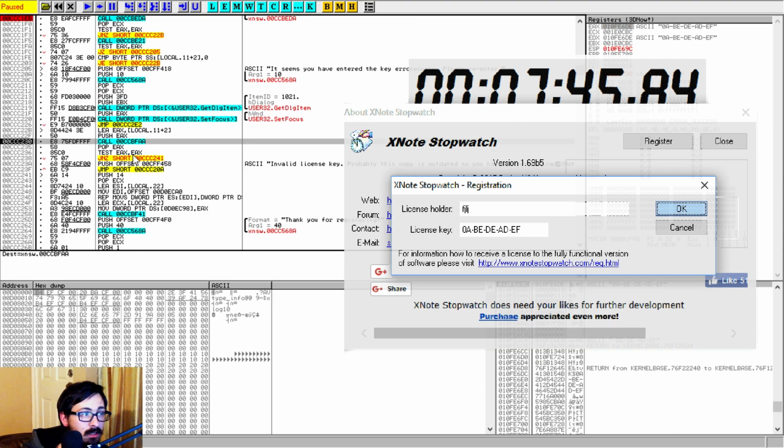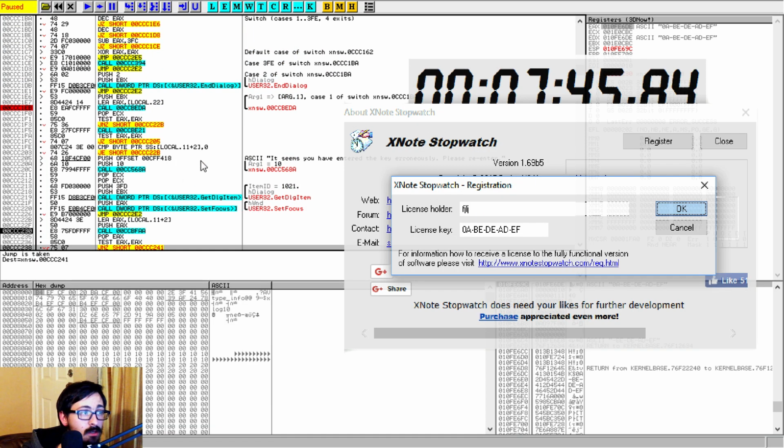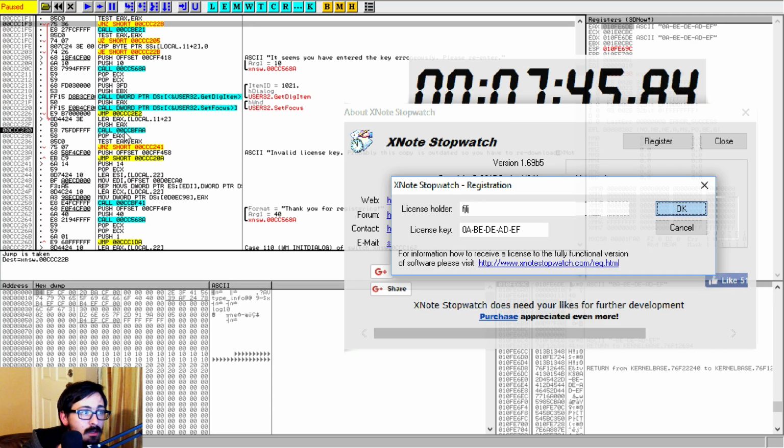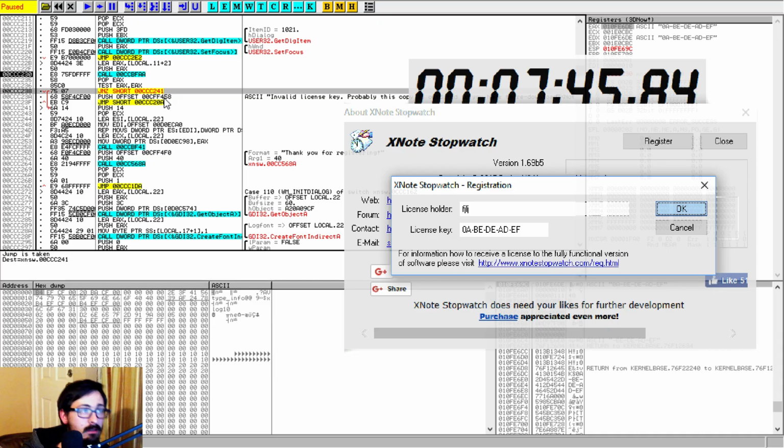Now this next call, we need to end up with something in EAX that is non-zero so we can jump over invalid. Now the easiest way to circumvent this without actually generating a key would be to force this one to, where's that here? Force this one to always jump and force this one to always jump, no key required. However, let's look a little bit deeper.